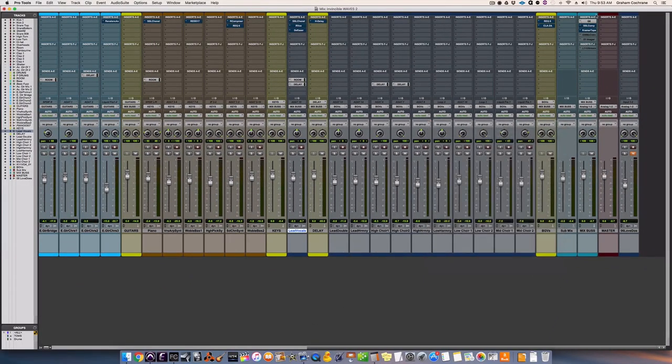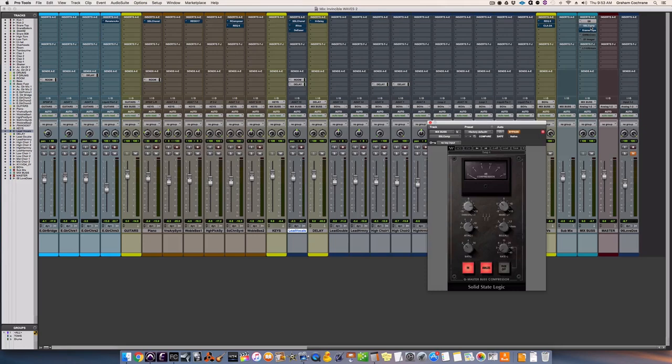The second thing I like to do on a mix bus is grab some compression. Why would we compress the mix bus or the master fader? Well, it allows us to bring a little bit more punch and a little bit more power to the mix, and also kind of glues the dynamics a bit together. A mix is all over the place in terms of volume, and we don't want to destroy dynamics. We just want to tighten them up a little bit.